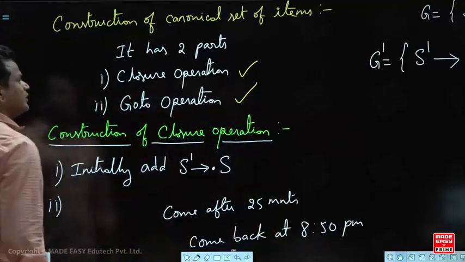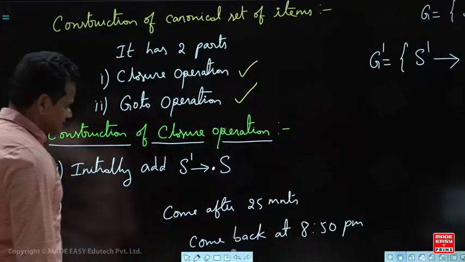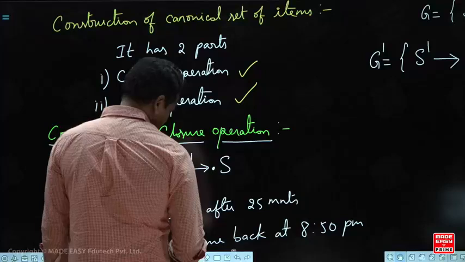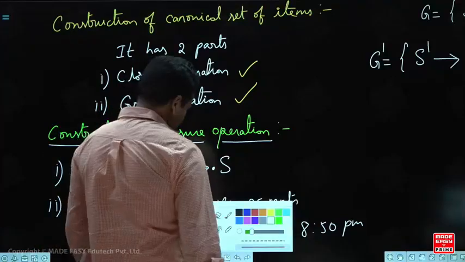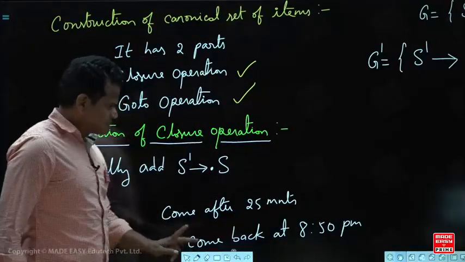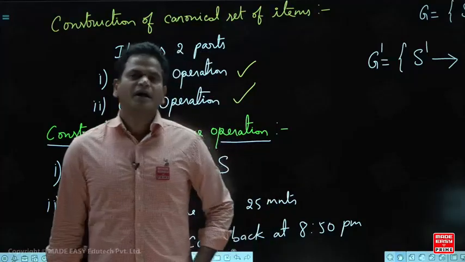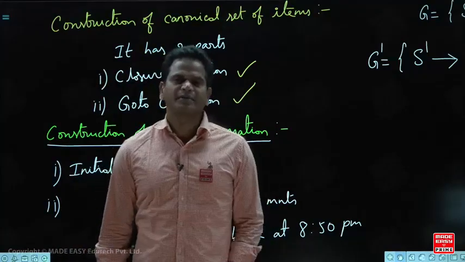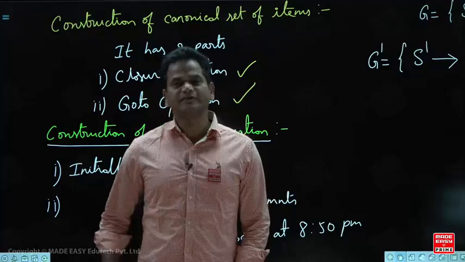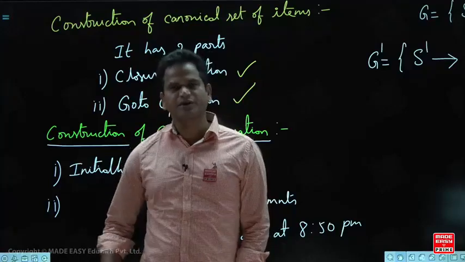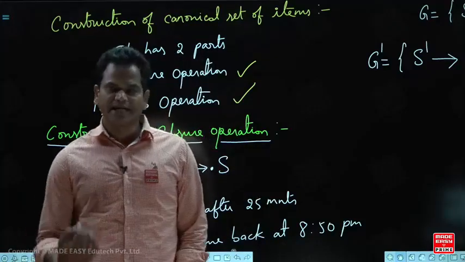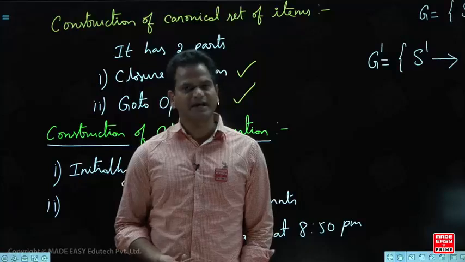So we are doing SLR(1) parsing, and after considering the parsing table only we can say whether it is SLR(1) or not. We cannot consider the table directly. To consider the table we must first construct the canonical set of items. Based on the canonical set of items we consider the parsing table.